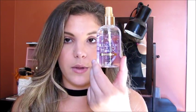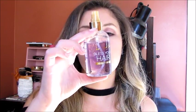This one smells a little bit perfumey, so I kind of want to try a different scent because this one is just really, really strong, but it smells delicious. And what I've noticed, this is kind of expensive. It's like $30 for this little thing. But first of all, I've had it since like April and I use it at least once a week, and only that much is gone. So it does last you a long time. Oh, this one, the notes are vanilla, jasmine, and sandalwood. So I do love all those scents. I don't know why this one is just really, really strong. But I just love this.